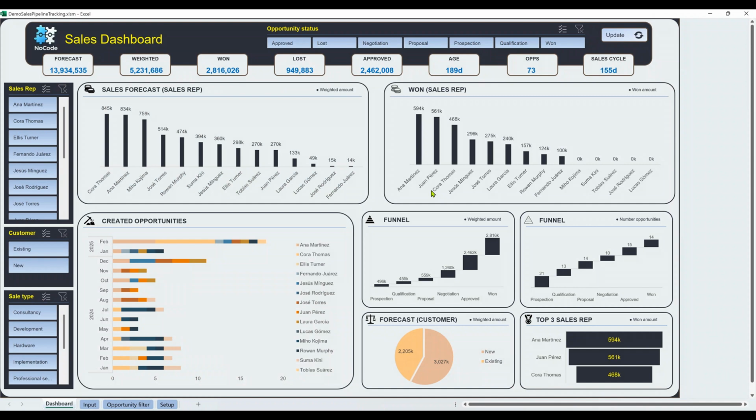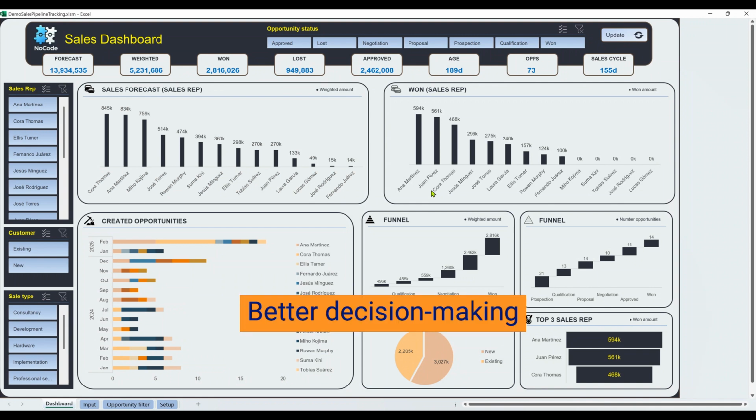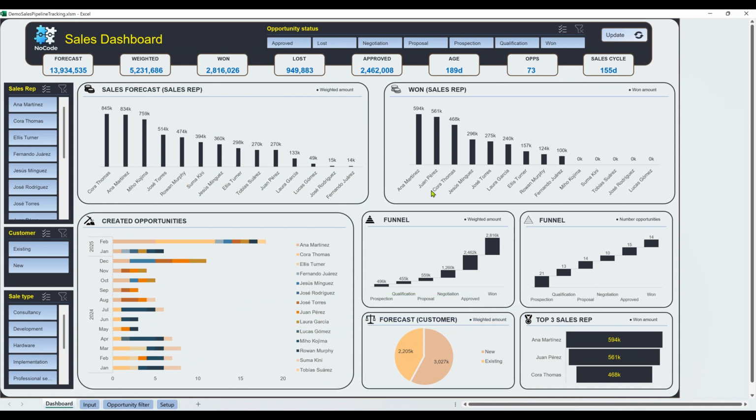I want to tell you that this tool has been designed by sales experts with more than 20 years in the commercial area, working for different companies and managing sales teams and improving all their sales processes. This template, although I prefer to call it a business tool, allows the management of commercial opportunities generated in a company by a sales team so that you can automatically obtain all the necessary information to understand the status of all your sales opportunities, and not only that, but also the performance of the salespeople. And all this through some of the most relevant KPIs in any sales team. This tool enables better decision making, both for salespeople and team managers, sales directors, startup founders, for example.